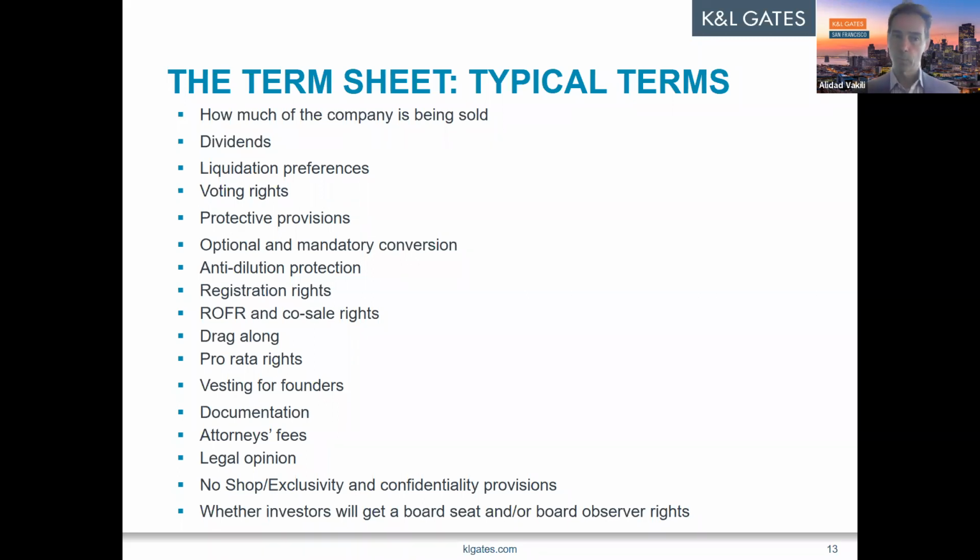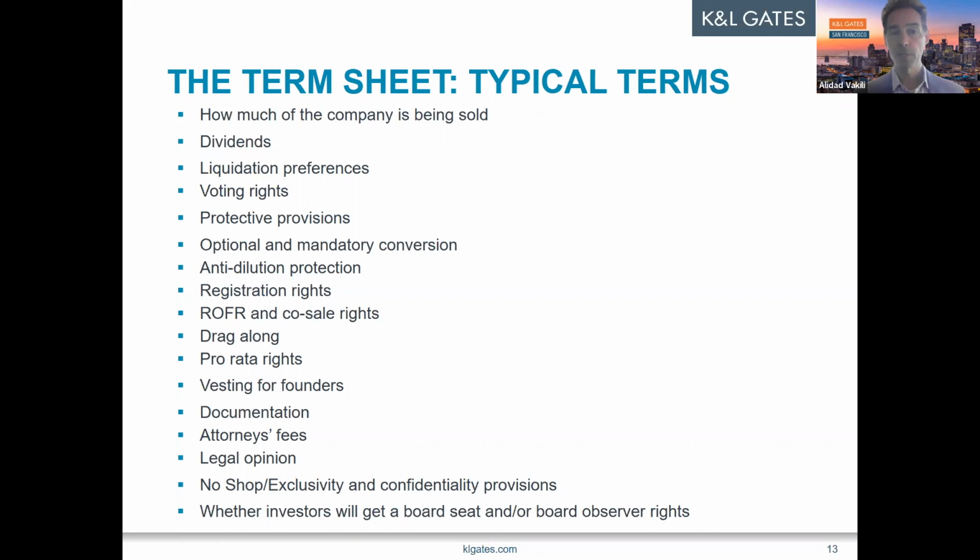Liquidation preferences is really key, and that's what a lot of the VCs will focus in on. They're going to invest a certain amount of money. They want to make sure that they're going to get back something before anyone else gets paid, any other preferred shareholders, or any other shareholders like common shareholders. So it's a preference. It's a preference when there is a liquidation.